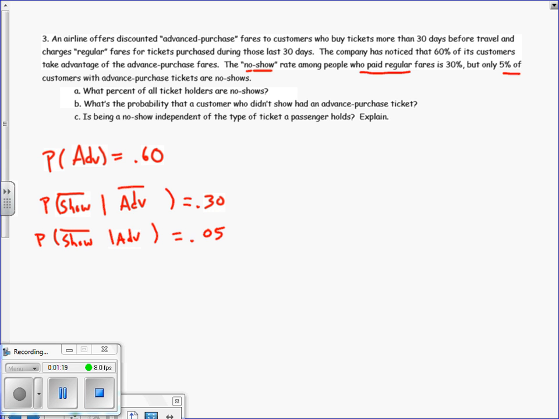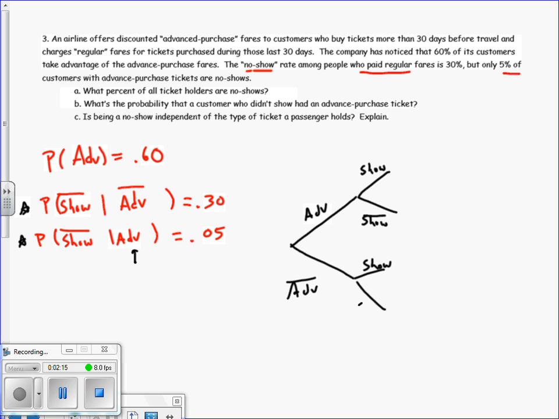So the fact that all of a sudden this last sentence turns things into conditional probabilities leads me right down this road of some type of tree. Right? When I see conditional probability sitting here, I'm going to go for a tree to organize this data. So the very first place where we can split it, as you can see here, the no-shows and the ones that did show up are coming out of the advanced purchase tickets. So either someone made the advanced purchase or they did not. And then from there, they either show up for the flight or they don't show up for the flight. I'm actually going to make this a little bit bigger so it'll be easier for me to read. So advanced tickets, non-advanced tickets, and then they show up or they don't show up. They show up or they don't show up.